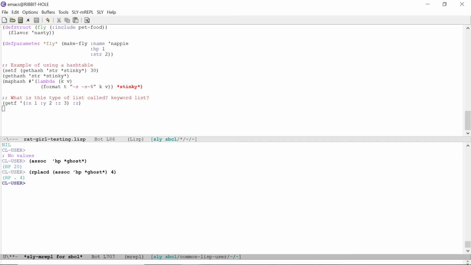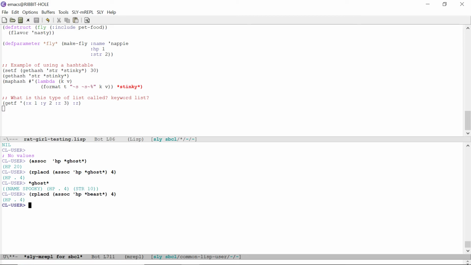But rplac-d is supposed to be on the dotted list. I meant to do this on Beast. So see how that messed him up? So the right way to do this would be to do it to the Beastie boy, because this is for the dotted list. I guess it'll take your regular list and turn it into a dotted list, though, as we just found out.